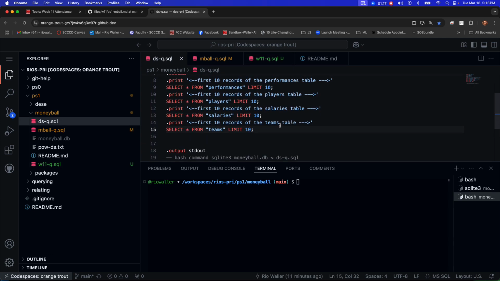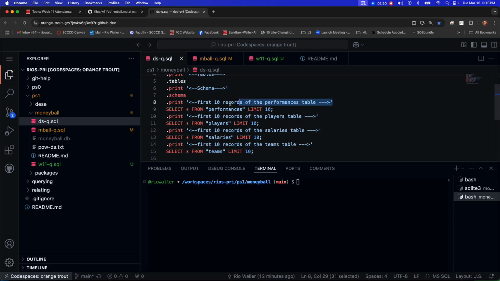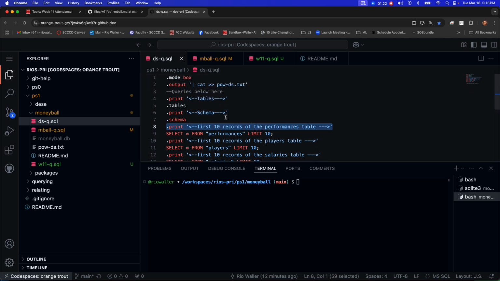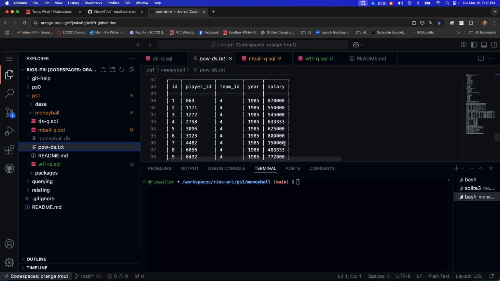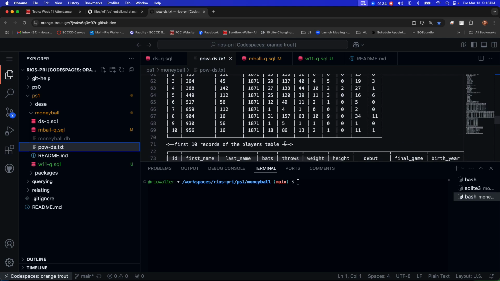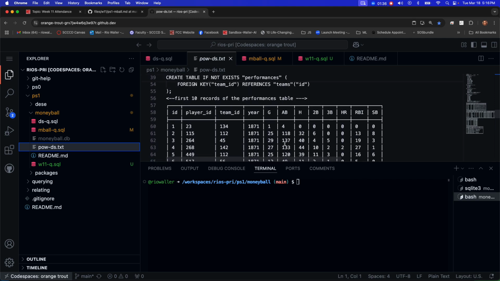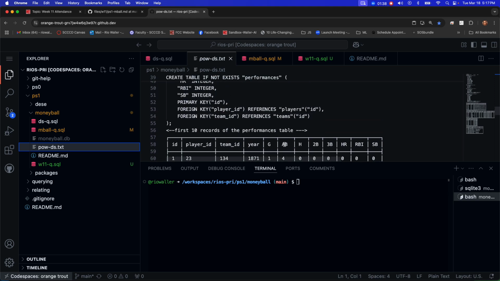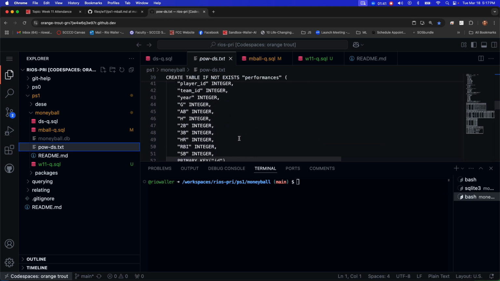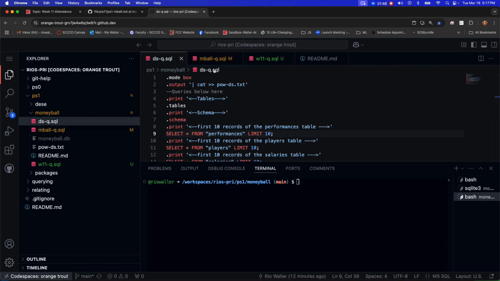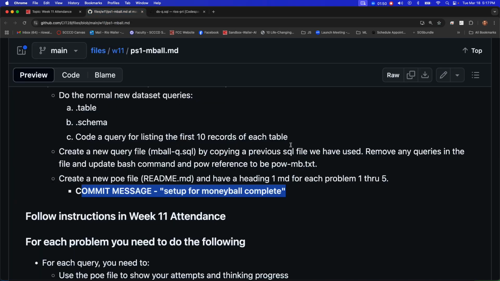here's my ds-q SQL file. And it is really helpful to put those prints before each one. That way, if you're ever looking at it and trying to remember, oh yeah, which table is that? And it really is good to spend some time looking at this data set, because this data set is definitely more involved than the DESE one from last week. So spending some time looking at the CS50 relational ERD is really helpful. So anyway, that's the setup. That's the second file, right? So you do all that.